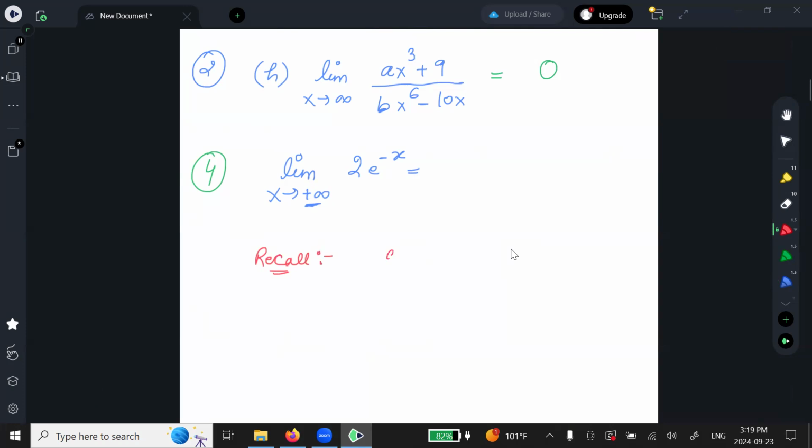What is any number over infinity? You are right. Good job. What is e to the power infinity? No, it's infinity. Anything raised to the power positive infinity is infinity, okay? What is e to the power negative infinity? 1 over e to the infinity, right? This makes sense. I can make the power positive by moving it down. And what is e to the power infinity?